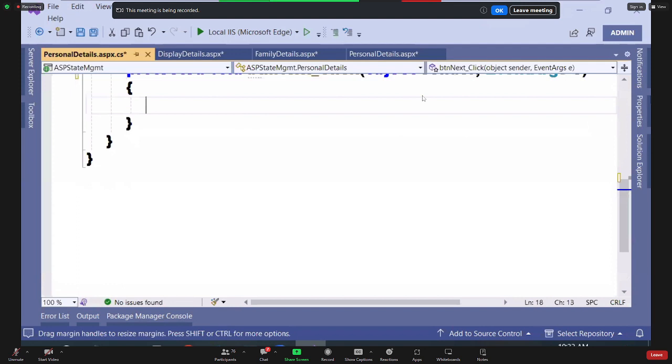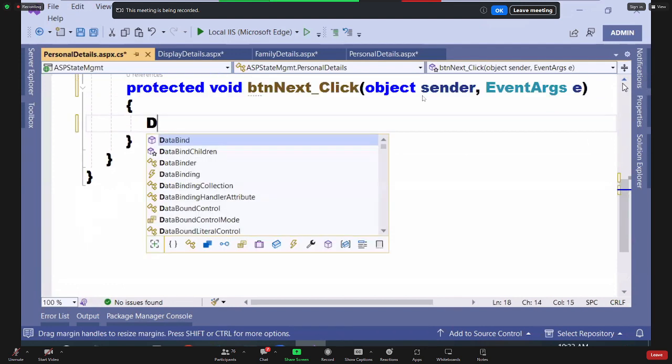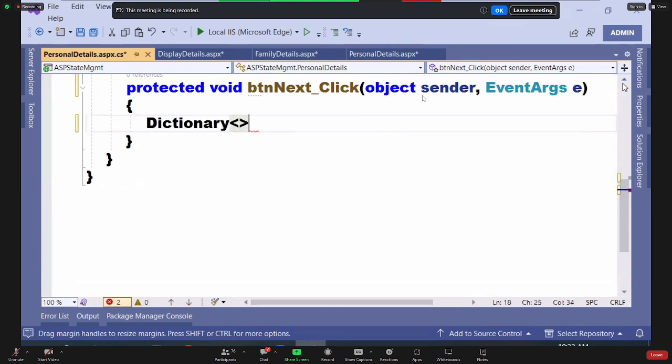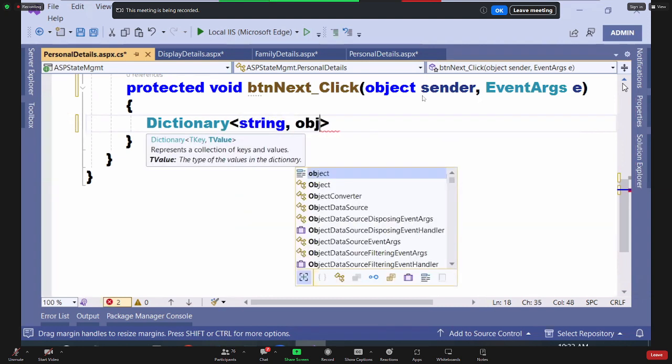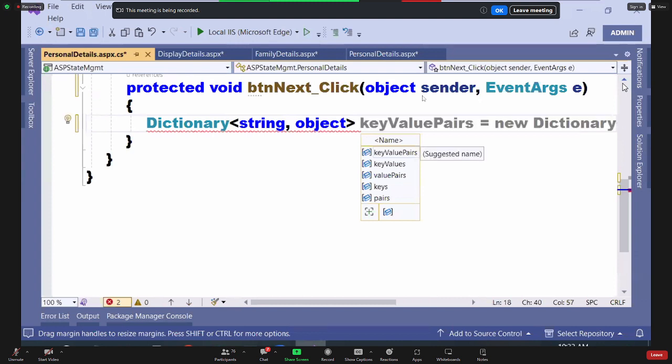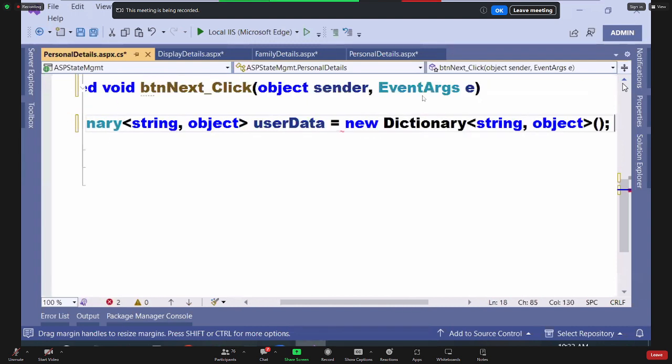How many values are there? 4 values. So I want to take a dictionary, guys. Remember dictionary? A dictionary will store the values in a key value combination. So I want to take a string and object. String and object. Something like userData equals new Dictionary.